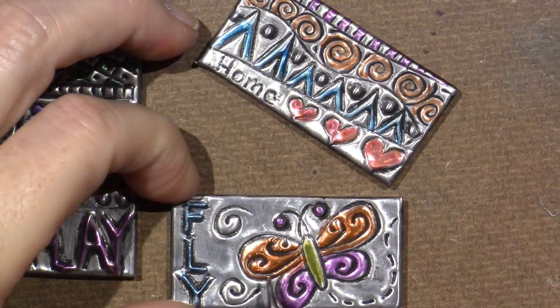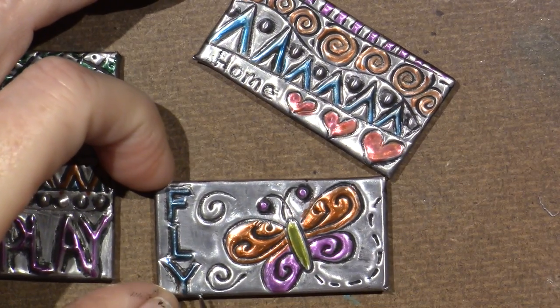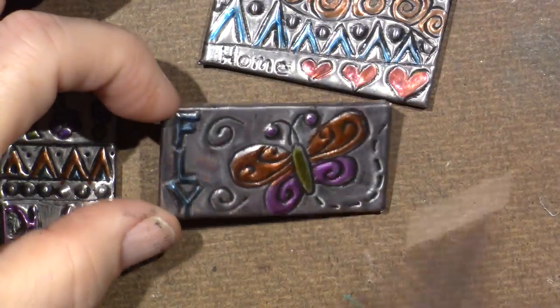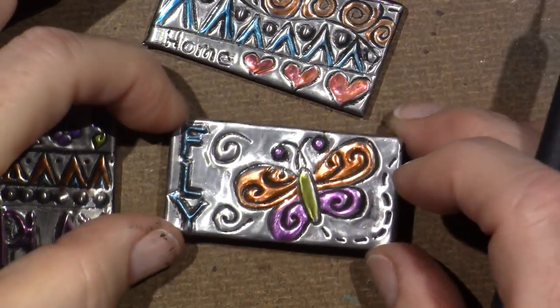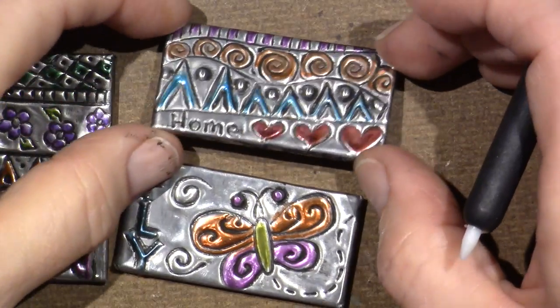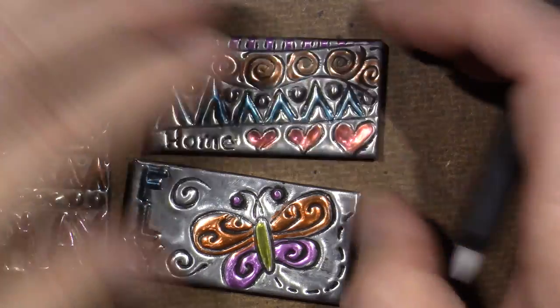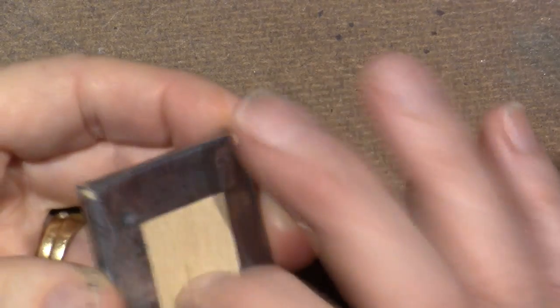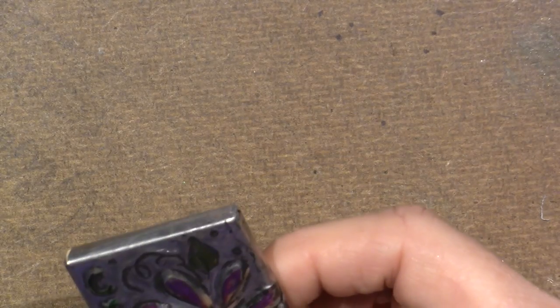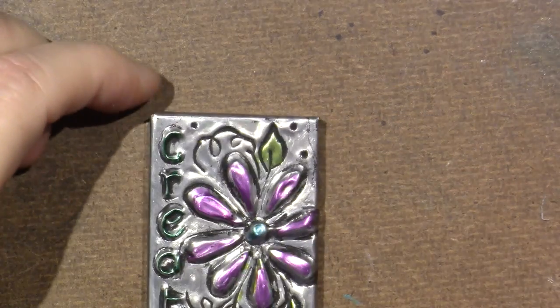I like this one — it's the second to last one I did, so I'm getting better and better. My lines are just neater. This other one is another zentangle and it says 'home' — this was the first little one I did. So I have those four small tiles, and then these are the ones where I wrapped little pieces of wood.